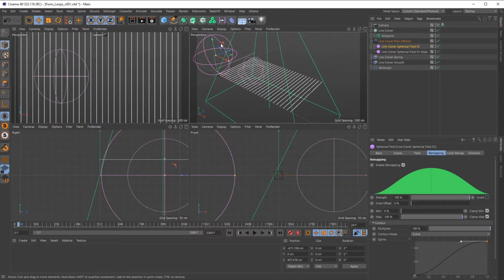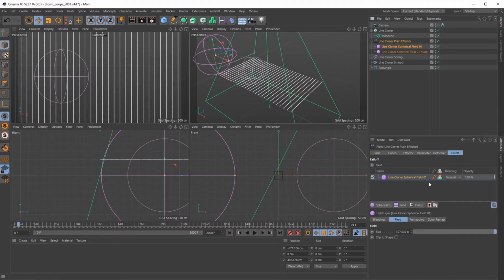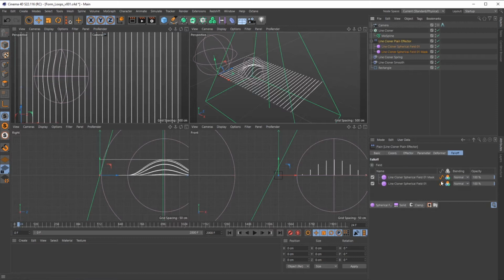and now we're going to use this as a mask for this field. To do so, all I have to do is go into our plane effector, and you'll see that this second spherical field that we created isn't actually linked to the plane effector. The only thing that's actually affecting it right now is this spherical field 01. So to make a mask out of this, in previous versions of Cinema 4D, I believe in R20 and below that have the field system, you would bring your mask in and you would set your blending mode to clip.